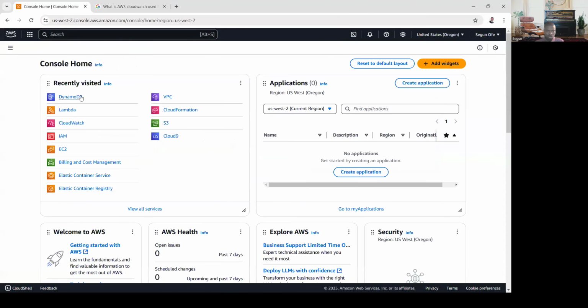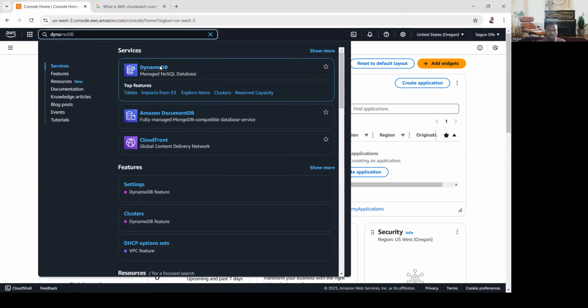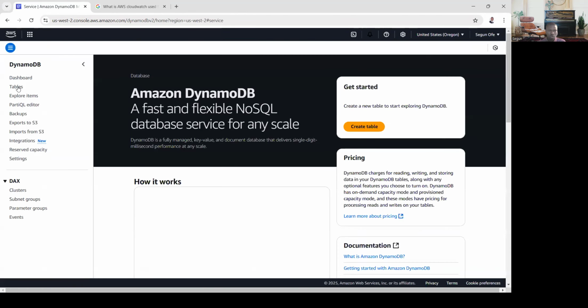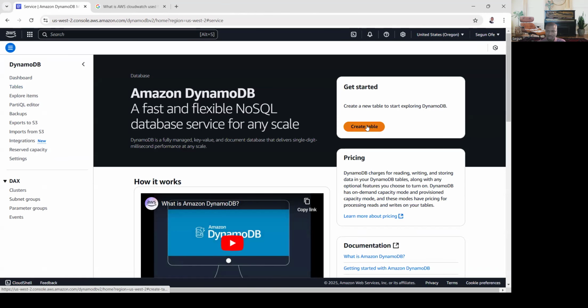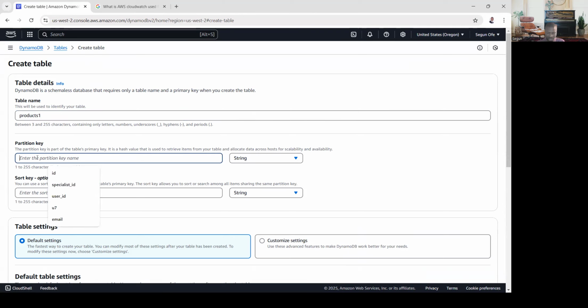This is my AWS console, and the first thing I'm going to do is create a DynamoDB table. I'll click on DynamoDB, then come to tables and create table. I'll give it a name, product 1. For the partition key, which is the primary key, I'll put ID.